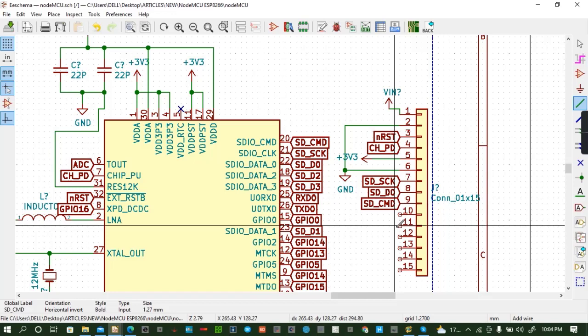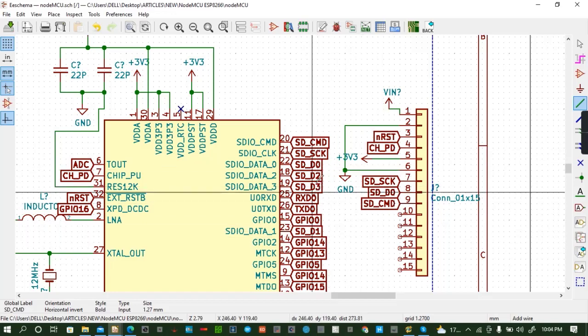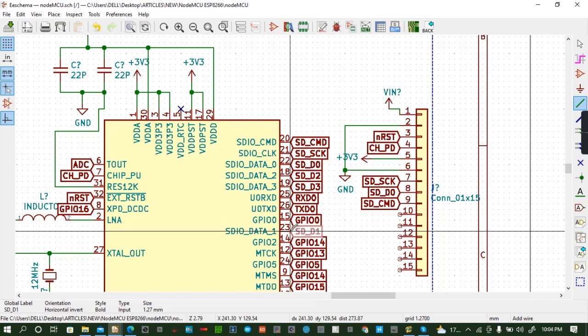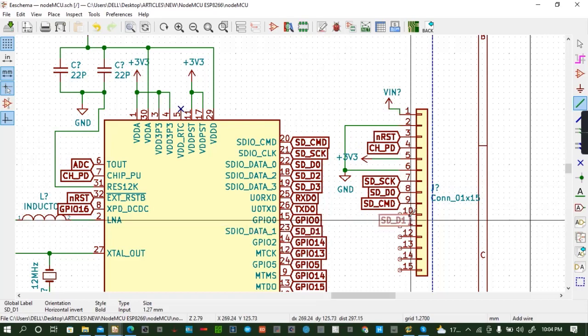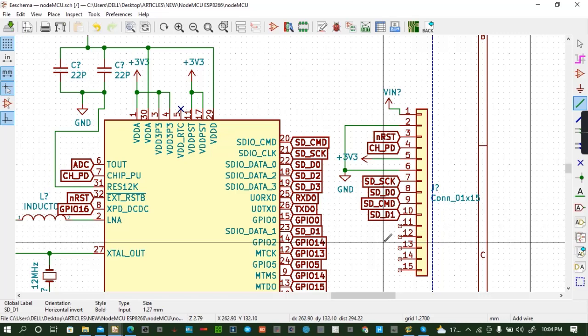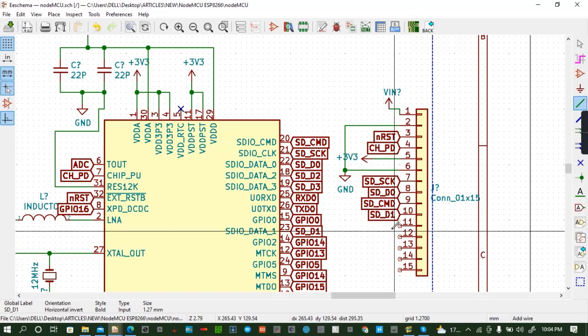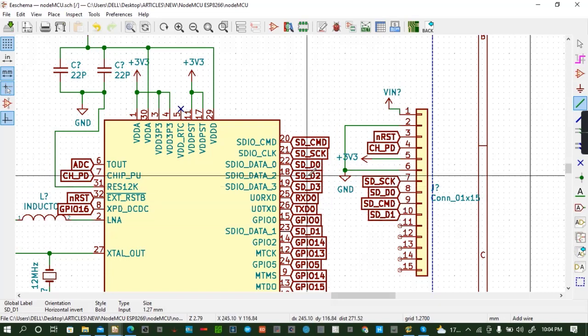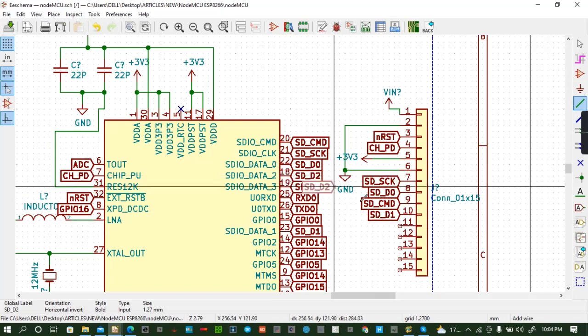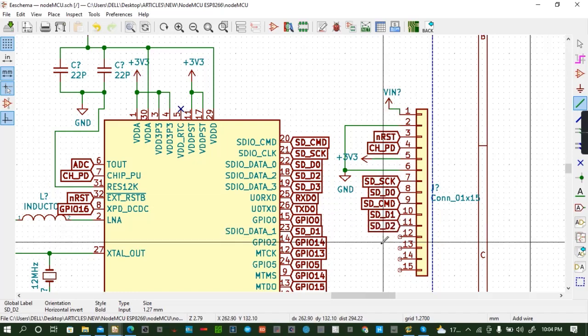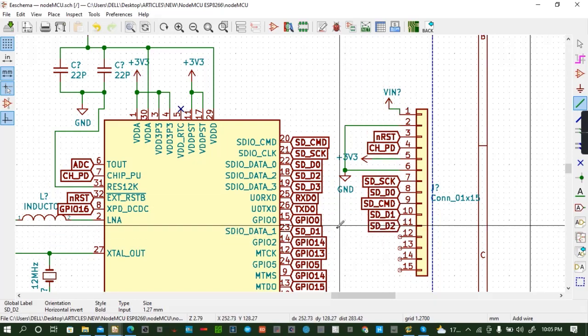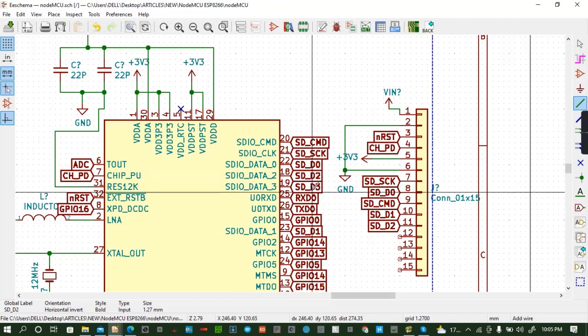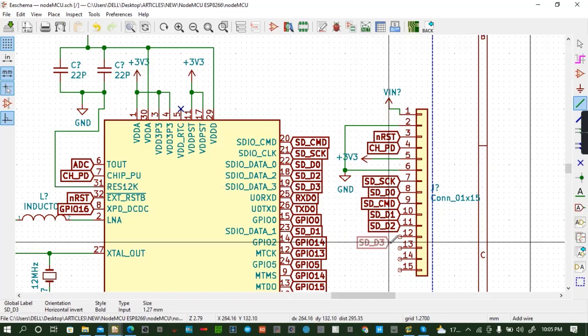Number 10. D1. With D1 copy. Number 11. D2. This copy. Rotate. Plus. Number 12. D3. Number 12. Copy. Rotate.